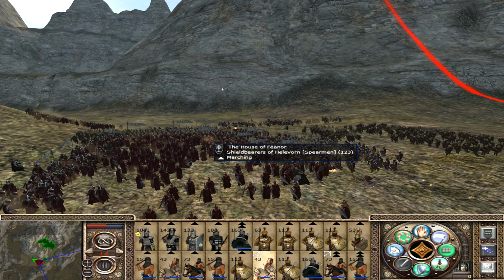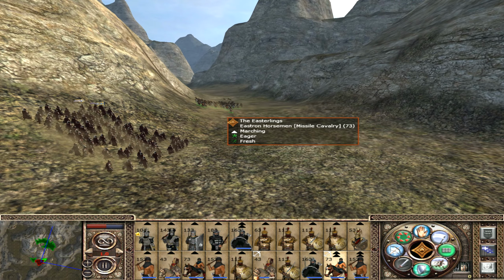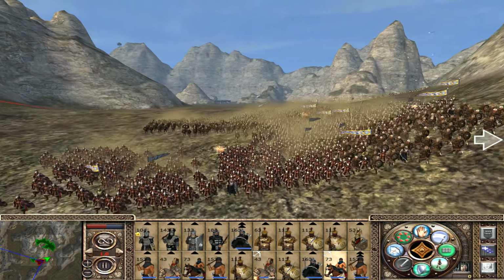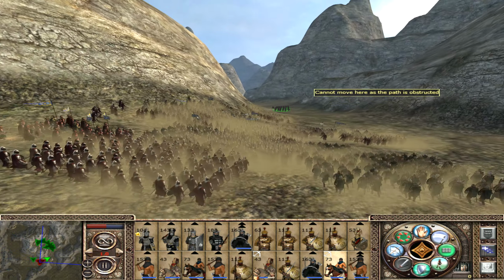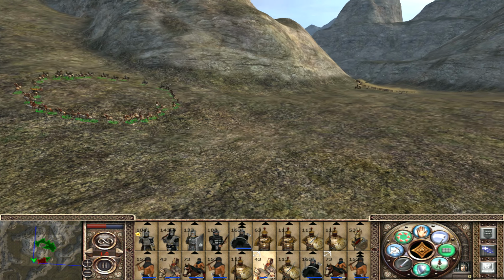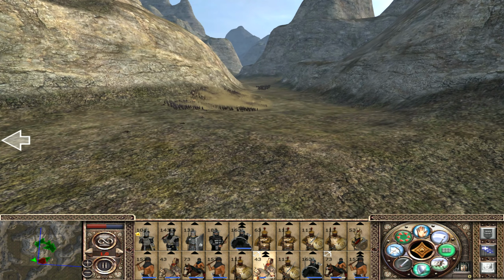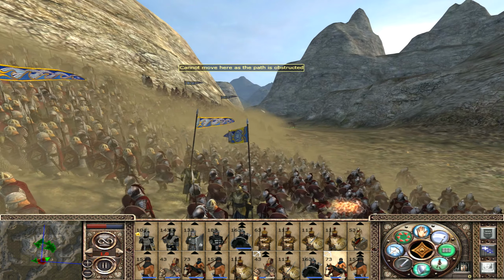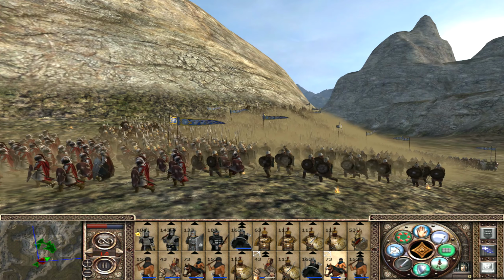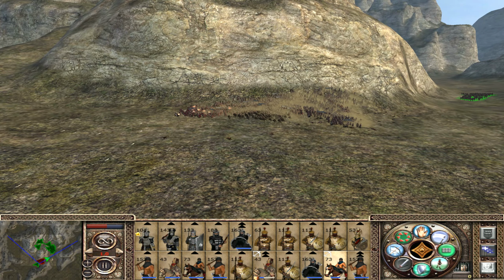So let's see what the Vanguard can do. I'm going to be a little bit careful with that. A couple of units falling here and there, nothing that serious. See what 2 units of Horse Archers can do to the House of Fëanor. Getting some kills. Mind you, they are bunched up, so we've got to take that into account.